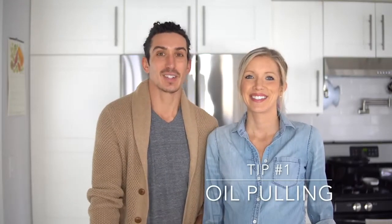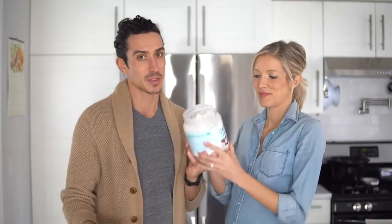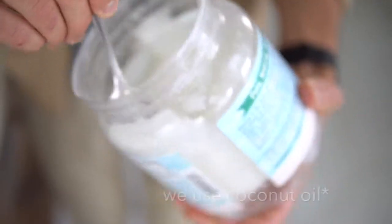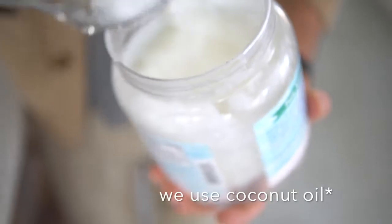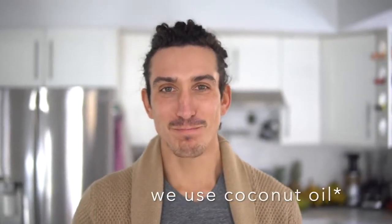On top of that, we'll be sharing our DIY toothpaste recipe — it's only got two, maybe three ingredients, and we use it without fail day and night. Number one: if you follow us on Instagram you've no doubt seen this on our stories. It's oil pulling. What on earth is oil pulling? It's simple — you take a teaspoon or tablespoon depending on how brave you are, scoop it into your mouth first thing in the morning before you drink any water or eat any food, and swish it around. If it's solid, it'll melt; swish for 20 minutes and go about your day.